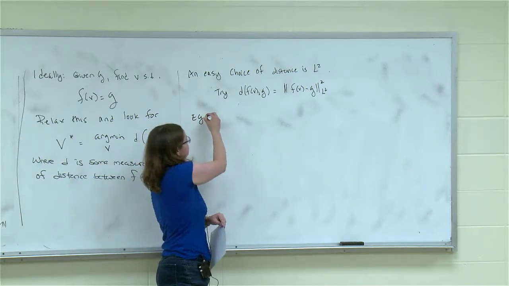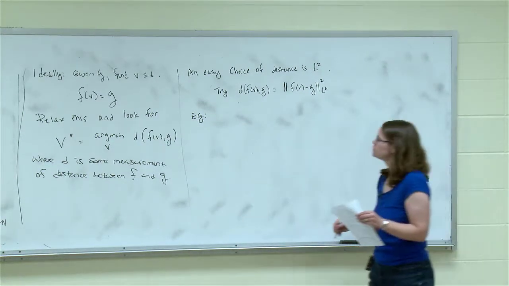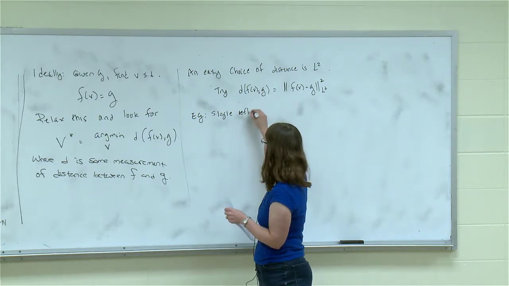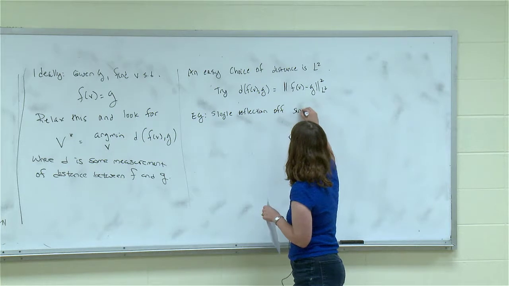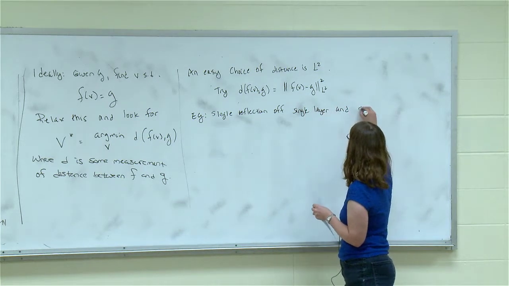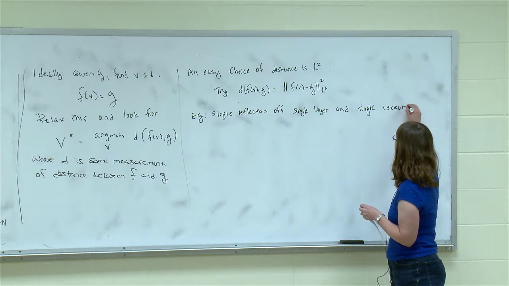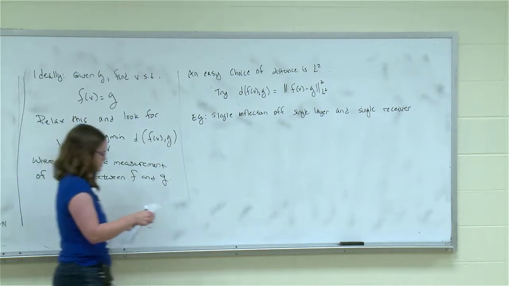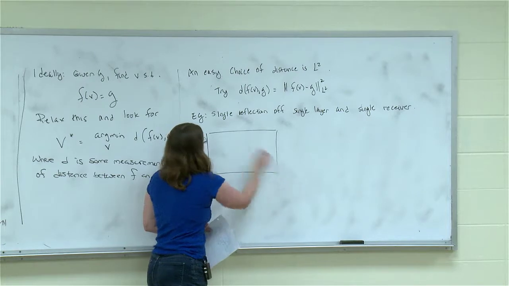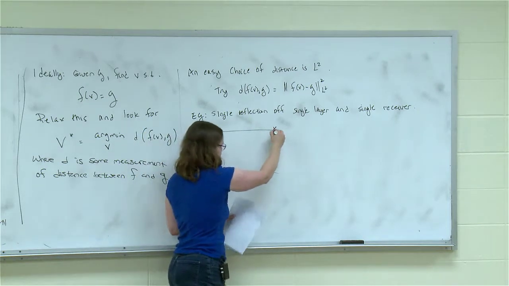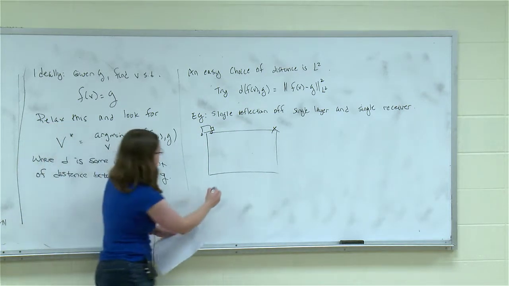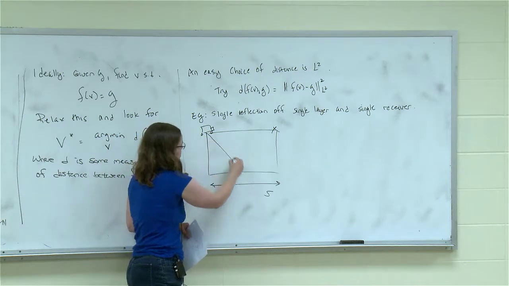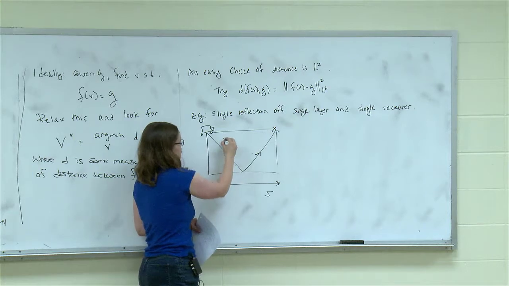All right, let's just do a little toy example. A single reflection. Okay, that's about as easy as I can make it, I think. So where are we? Here's my source. Here's my receiver. This is my distance, S. And I'm assuming this happens. And V is constant.